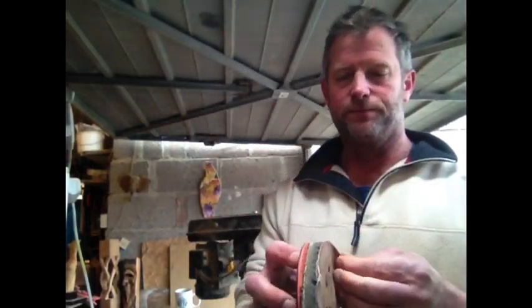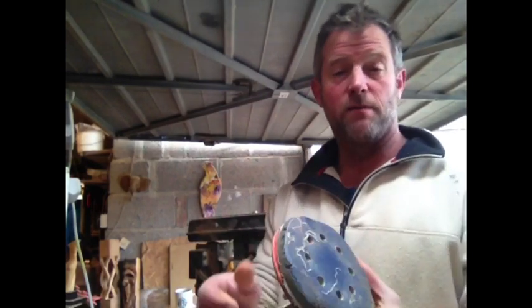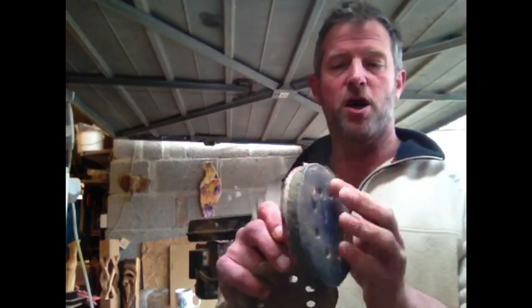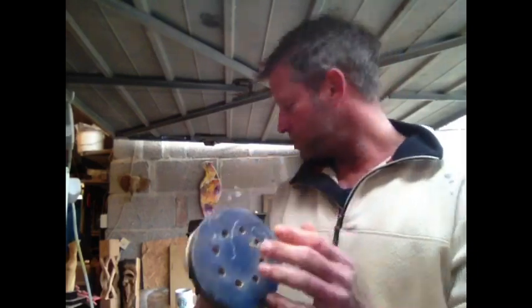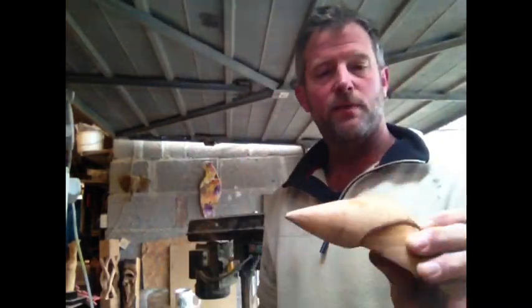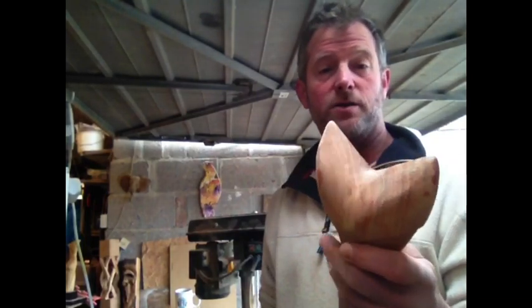Also, when you're starting to do contours, use an interface pad. Now this is a sponge, it's a hook and loop sponge. Usually find them in polishing or for car detailing. But yeah, put those on. There's a little bit of flexibility, so when you come to sanding the rounded bits, it gives a really nice shine without a flat edge.